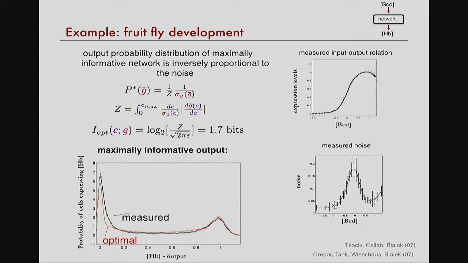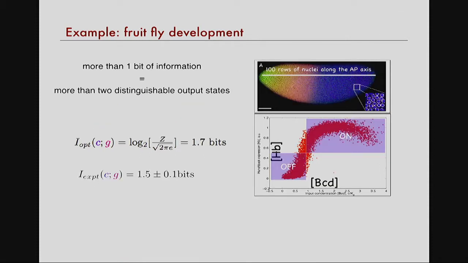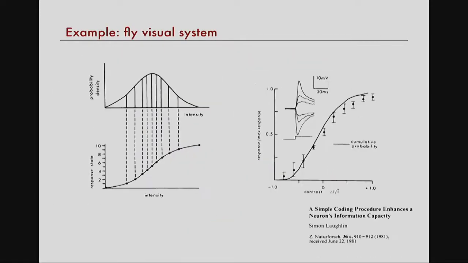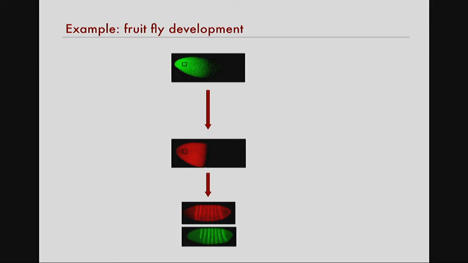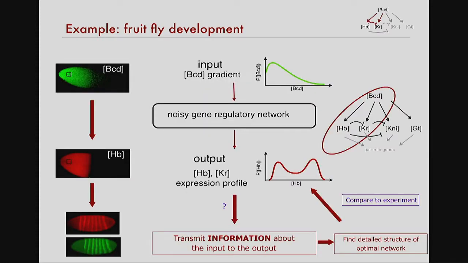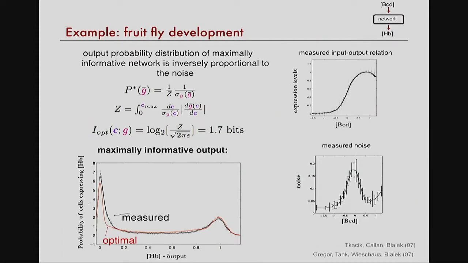Okay? Because 1, we know what that means. 1 means 2 states. And remember how Hunchback looked, right? There's another picture here. It's stained differently, so maybe you won't like it. But basically, the way hunchback looks is it looks like this, right? On, off. So if you look at this, you think it's two states. So you would expect maybe one bit of information to be enough to be transmitted. When you do the calculation, you find that, in fact, it's more than one bit.